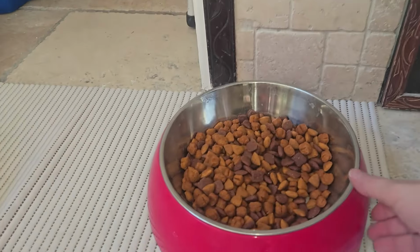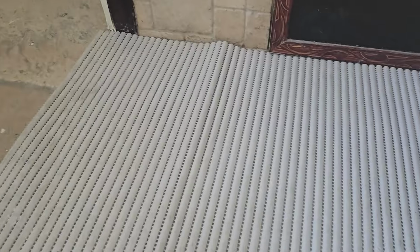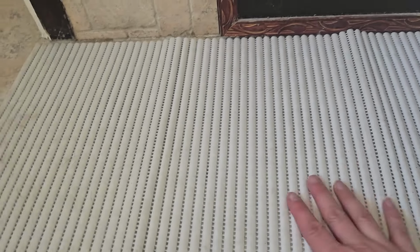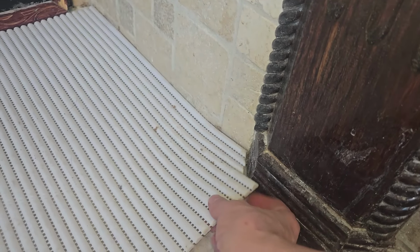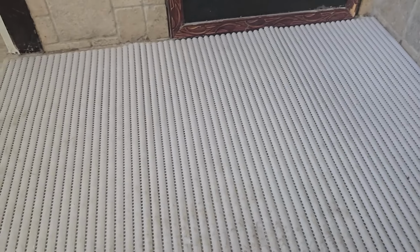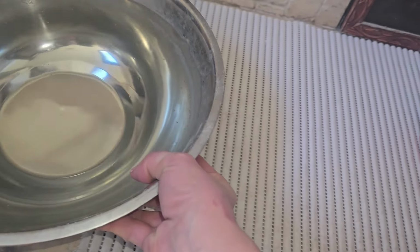And, oh, oops, my dog's food and water. She likes to move her food around, so I got this little mat from the Dollarama. I think it was $3 or $3.50. I don't know, their prices seem to go up every time I need one. But this little corner here is a little bit different, so I just cut the mat so it fits perfectly. Now this is not where I want to keep her food. This is just the easiest place for right now for her food and water.